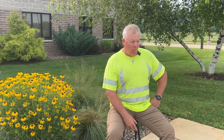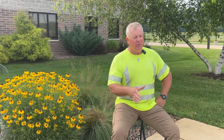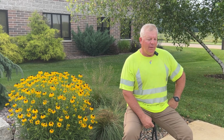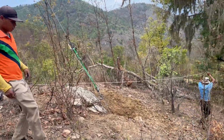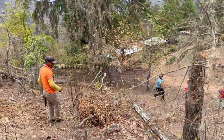I think the villagers were excited to have us there. A little reserved, but way more than willing to help with anything we needed. They kind of follow us around. If we needed something, they helped us that way. But yeah, I think they were happy to see us there and what we were doing. I mean, these guys are grabbing wire and going straight down a mountainside, almost on the run, and then up the other side, pulling wire out for us. I'd never seen anything like it before.